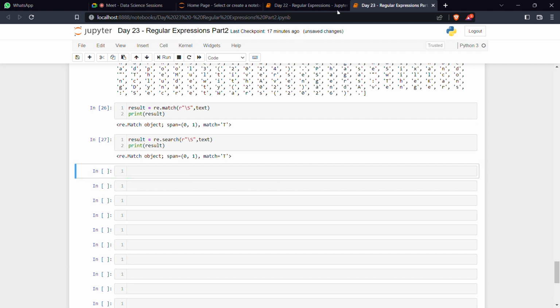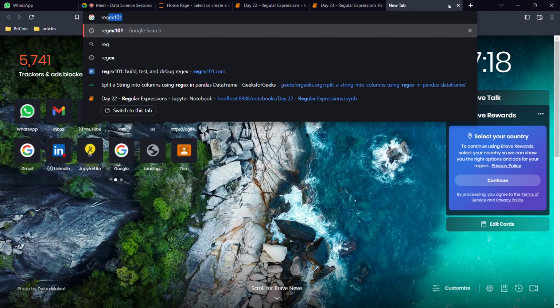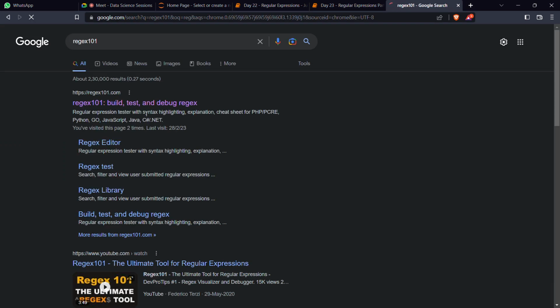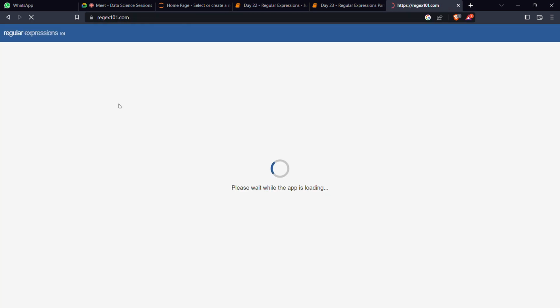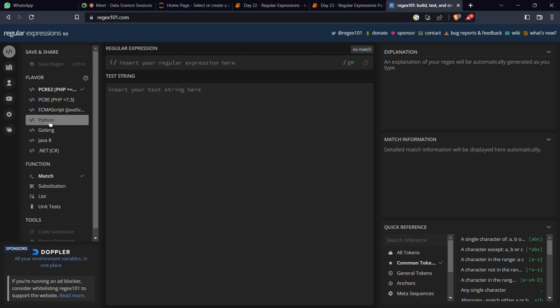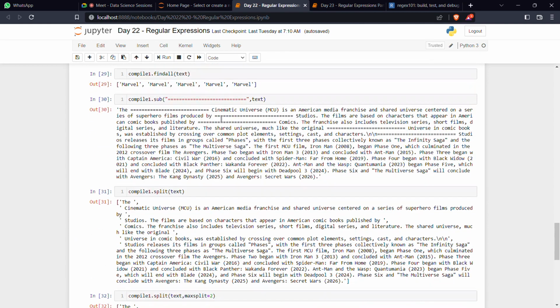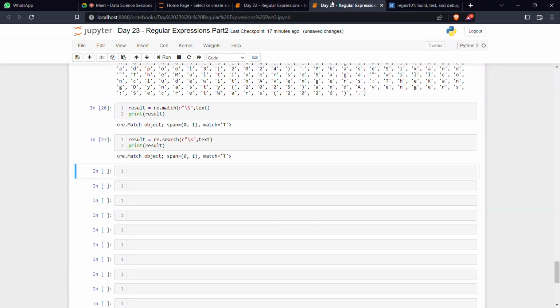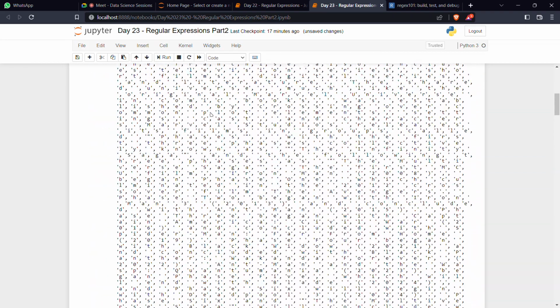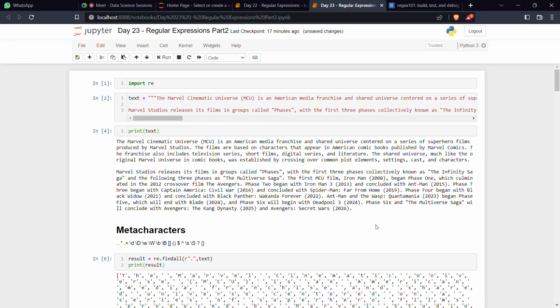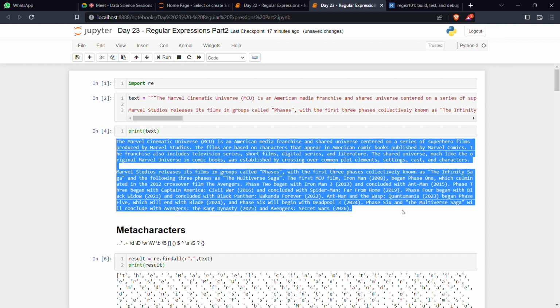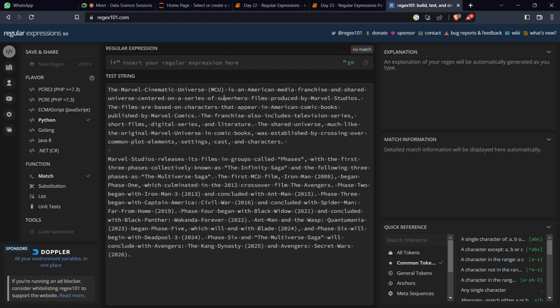Let me open regex 101. I'd like to show you the things that I want to match, and let me paste my input string here.